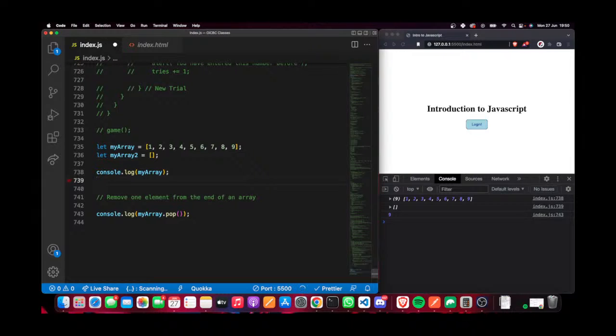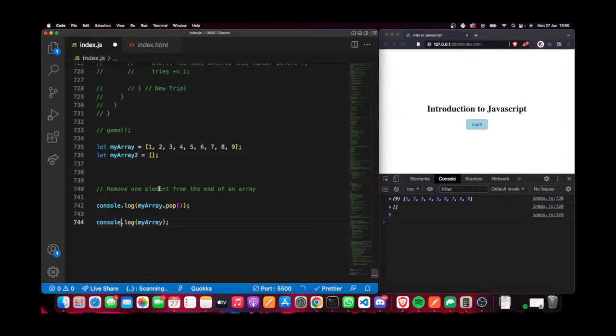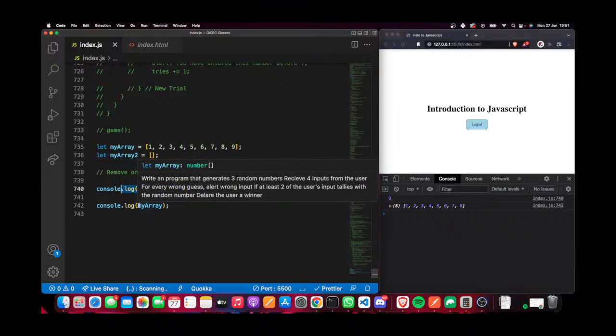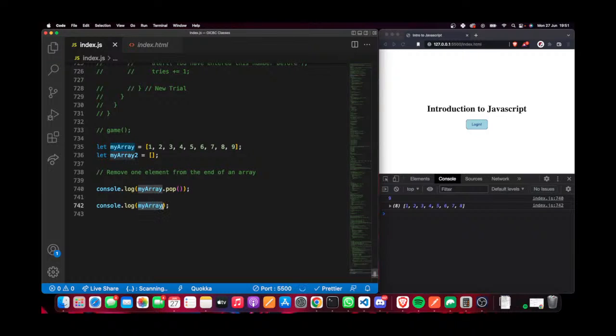Yeah, so that's what the pop keyword does. So there's yet another keyword. Let me just put this on top of each other, and you can see that my array now stops at 8. The element has already been removed. Do you get the point? So the pop keyword has removed 9 from the array, and returns the number removed. Then when I console.log the new array, I don't see that element that was removed anymore.